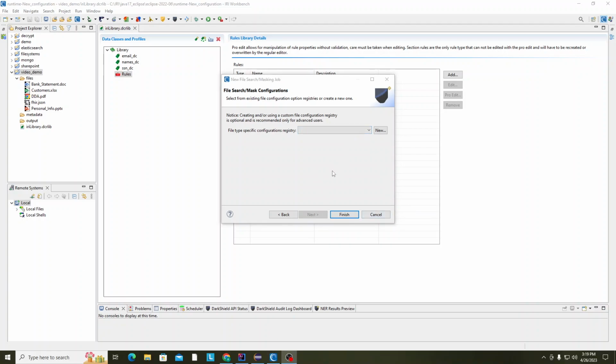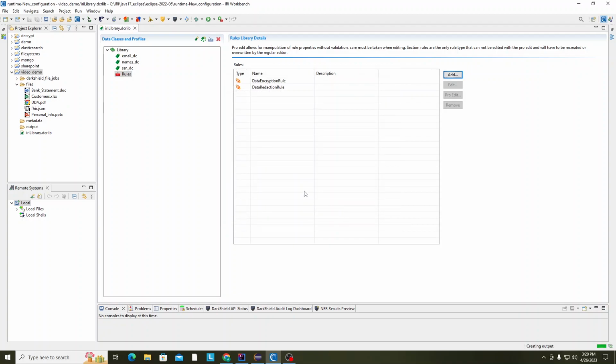So at this point we could have clicked finish, but there's one final page that has some optional configurations. The configuration options on this page are recommended only for advanced users and are not included in the scope of this tutorial, as they deserve an entire video of their own for discussion. So finally I'll click finish, then a DarkShield job with file extension of .dsc will be created.